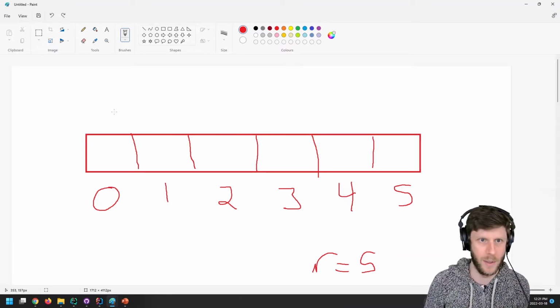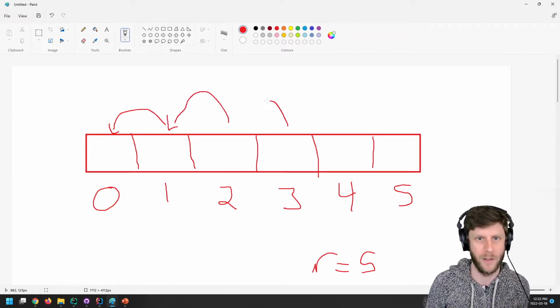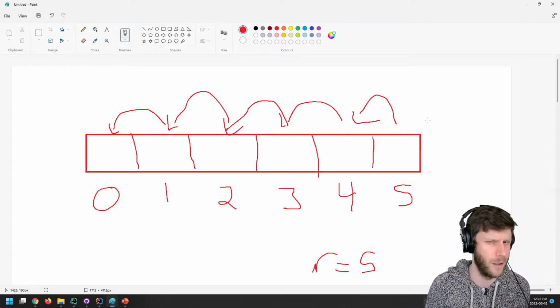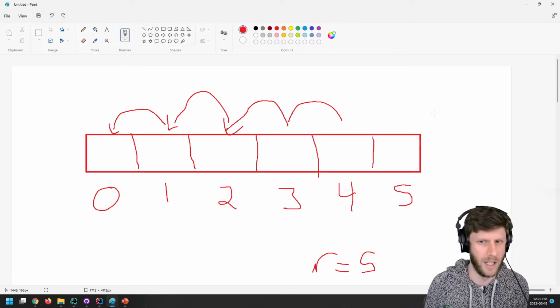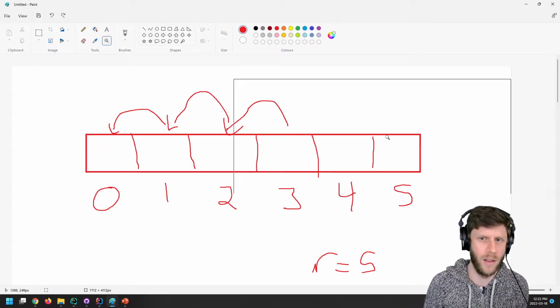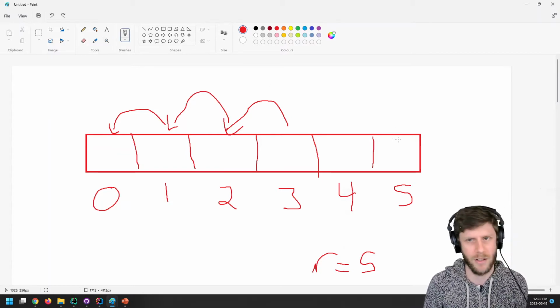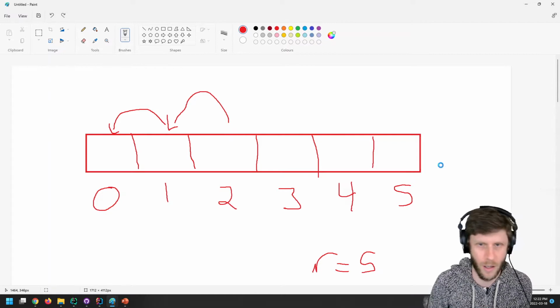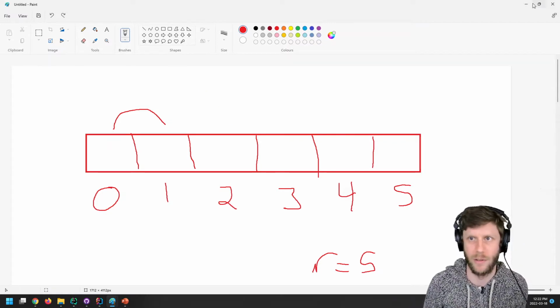minus 1. Because we start at 0, and then we copy the thing from the next one over. Then we go to 1, copy the thing from the next one over. Go to 2, copy the thing from the next one over. Go to 3, copy the thing from the next one over. If we go to 4, we're going to copy the thing from 5, which doesn't exist, and move it into 4. It's not quite right. And you might say, oh, well, if it's null, then don't we want to move the null down? Well, okay, sure, fine. But what if our rear is 6? Then we'll have an array index out of bounds. So that's why we are careful with that.